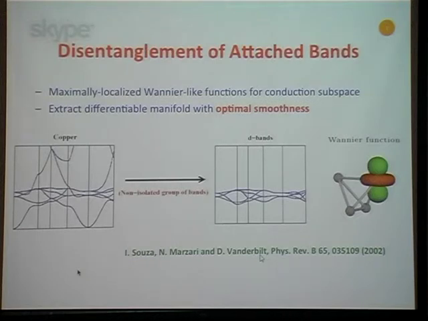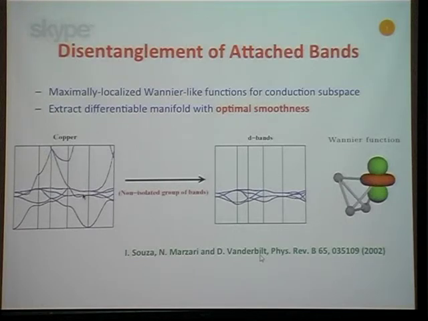3D orbitals. So what I'll comment in the next slides is how to go from the left panel to the center panel, how to disentangle one group of bands from another group of bands. And I'll use another criterion. While before we have used the criterion of maximal localization to do a transformation to make Wannier function as meaningful as possible, here we introduce a different criterion that is the one of maximal smoothness or optimal smoothness that I'll describe better in a moment as a criterion to disentangle one manifold from the other.